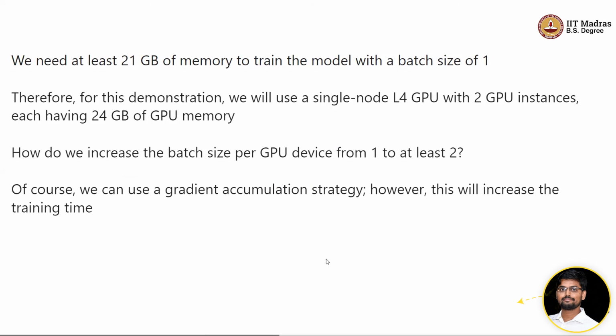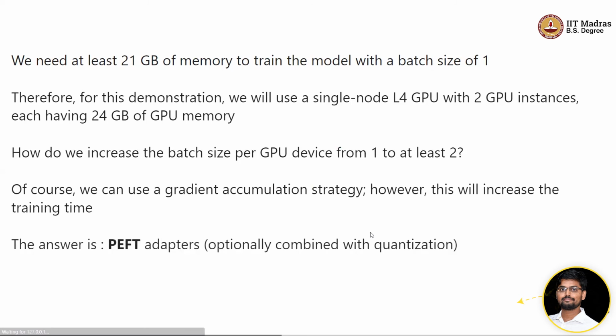But typically we really want to increase the batch size. In that case, you can increase the batch size by using strategies like gradient accumulation. But remember, when you use gradient accumulation, the training time is traded off, right? If you increase the steps, then you have to wait a long time for the training to complete. So that's where the parameter efficient fine tuning techniques come in. Moreover, we really don't want to train all the parameters in the model, because we are just going to adapt it for a downstream task, and it makes sense to fine tune only some of the parameters.